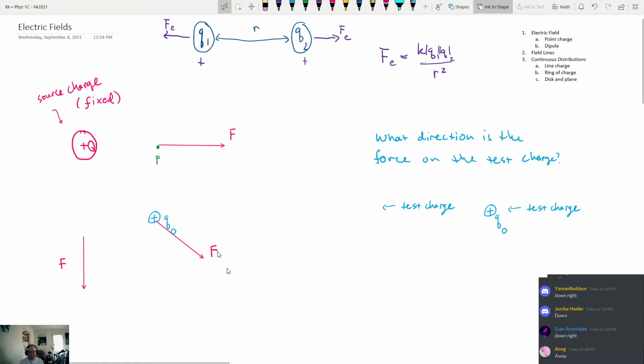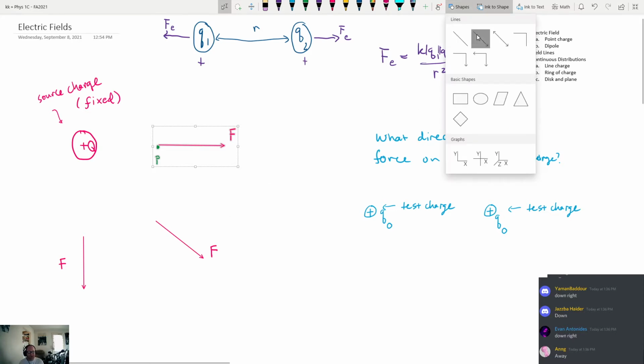All right, now we ask the following question. Suppose that we take the charge away. Having drawn all of these lines, we know that even before we put the test charge in that position, there's going to be a force there. We could draw these force lines all around my object, and notice that they're all pointing radially outward from the charge.